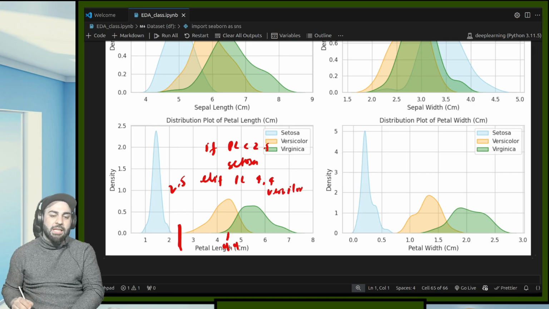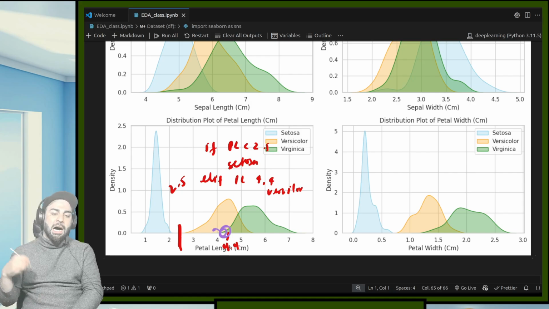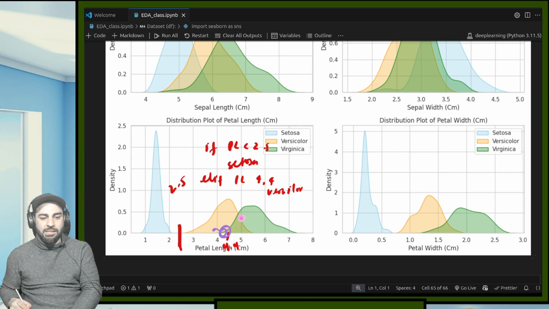Now the question is how many inaccuracies there will be. If you see these points, this many points are from the Virginica class, but they will be categorized as Setosa. This is the first problematic thing. And then the second thing is we'll miss this much portion, and these things, which will be considered as, let's suppose, Virginica, and from versicolor there will be a lot of inaccuracies.